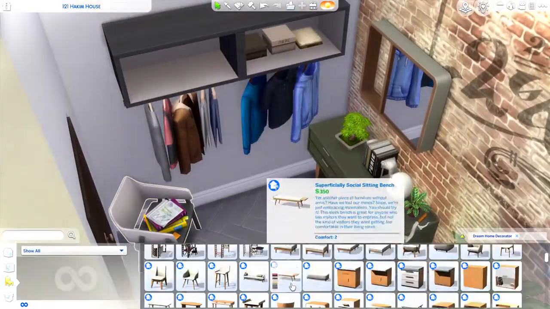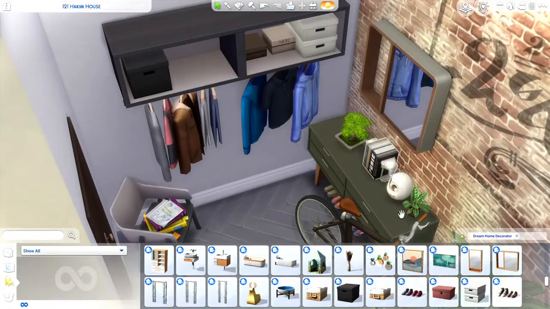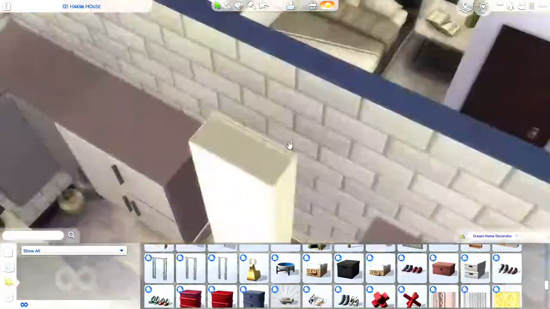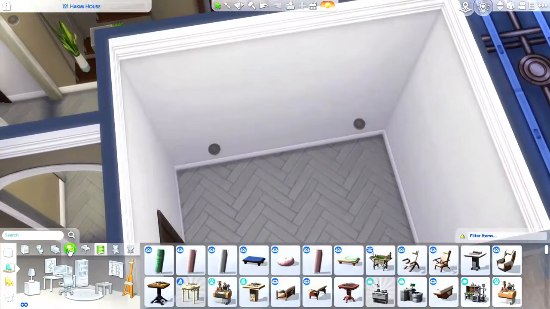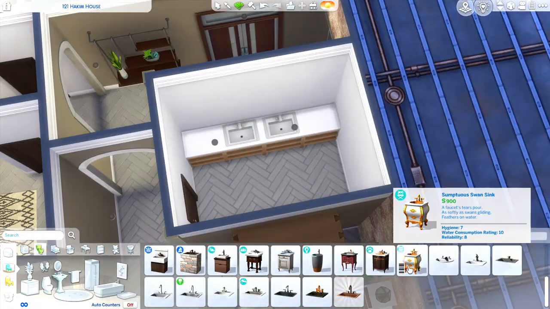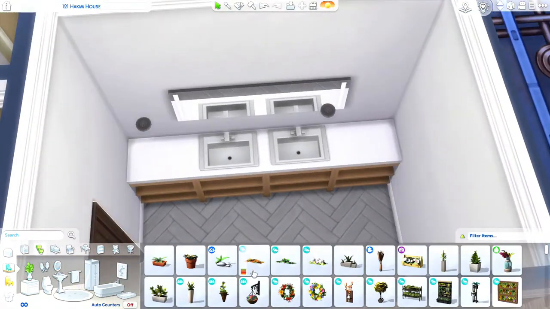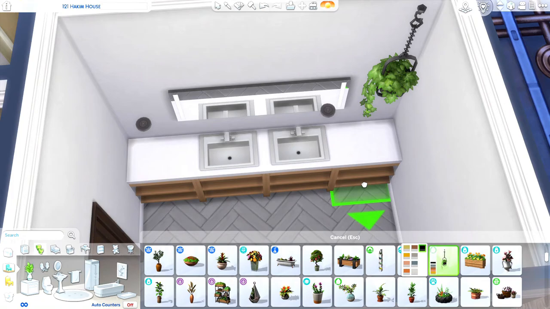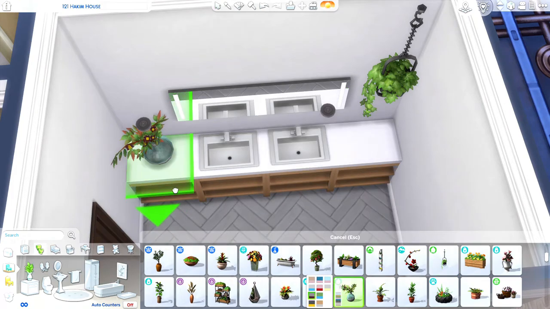And then here we're just adding in somewhere for your sim to change, because I imagined that console table where we put the bookshelf and the bonsai tree would be perfect for your sim to ideally store their clothes, but it's not a functional object like that. So hanging clothes it is from Dream Home Decorator. And now we're just hopping into the bathroom.